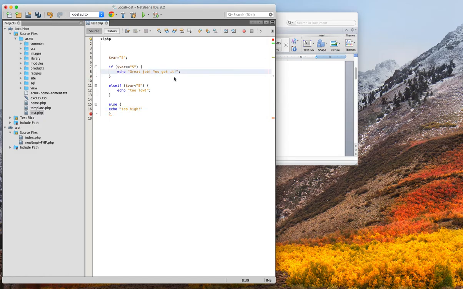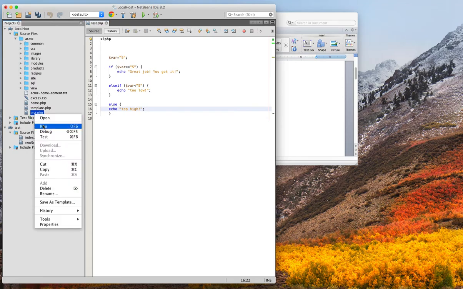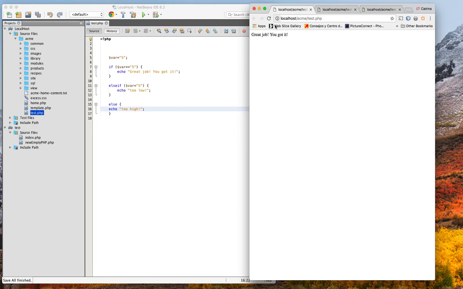Close that. And close that. So then if we test it, right now our variable is set to 5, and we test it, it tells us we got it.